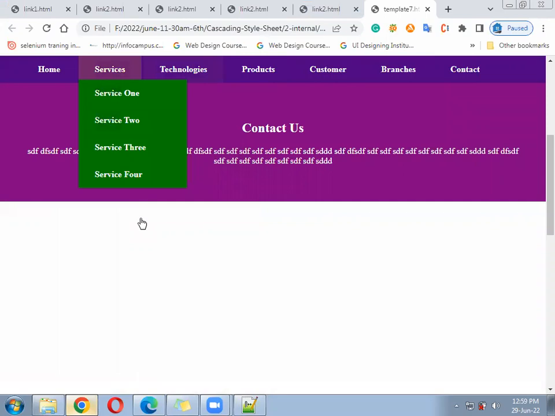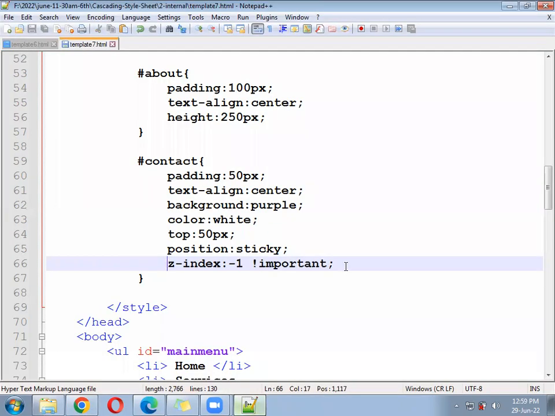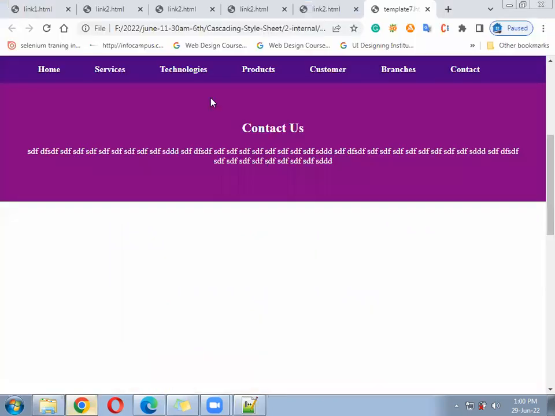Under contact, you give Z index -1. Menu, sub menu, little difficult, I think so, but you don't need to worry.